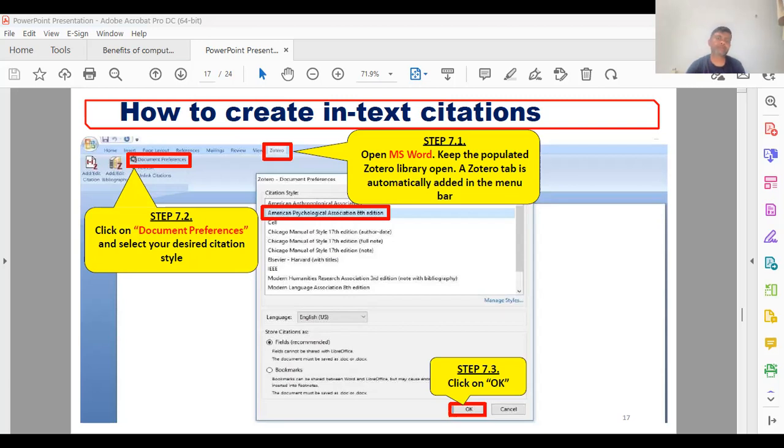This is your Zotero. You want to cite here? So you go to citation, edit the citation. COVID-19, something like that, you have to click like this. It appears. Click enter. After enter, it appears like this. Excel, install, something like that. So this is Zotero. It is very useful for the library also. And you can use the library for Zotero and Mendeley at a time. This is the beauty of these two software for in-text citation.